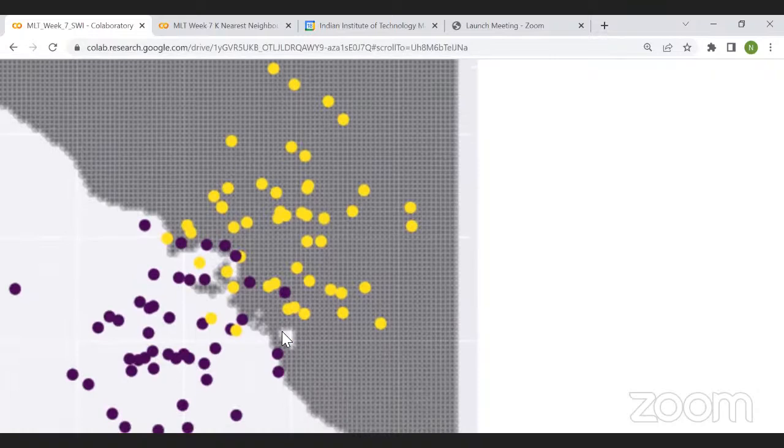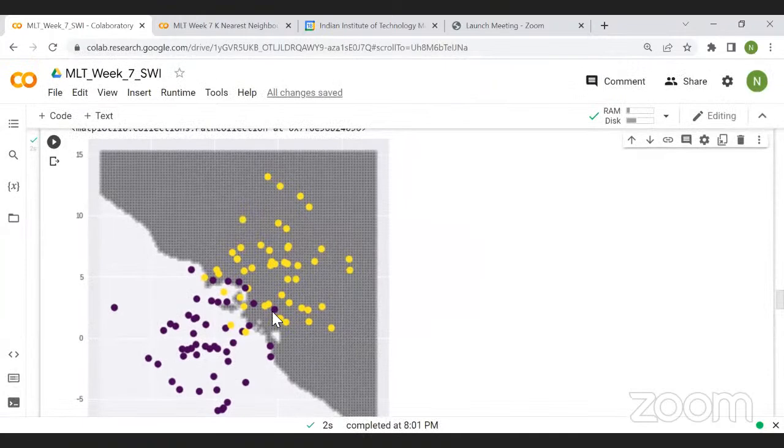But where your pointer is, the color is purple. So here the 7 nearest will be the yellow one, no? We are finding 7 nearest neighbors, not one nearest neighbor. In the case of one NN, the prediction will only be white. But now we are finding 7 nearest neighbors, and then we'll make predictions. So 7 nearest neighbors will be for this purple point. Suppose it is a new point, then it should be yellow, no? Yeah, the prediction will be yellow, but the point itself, I'm not making it yellow.